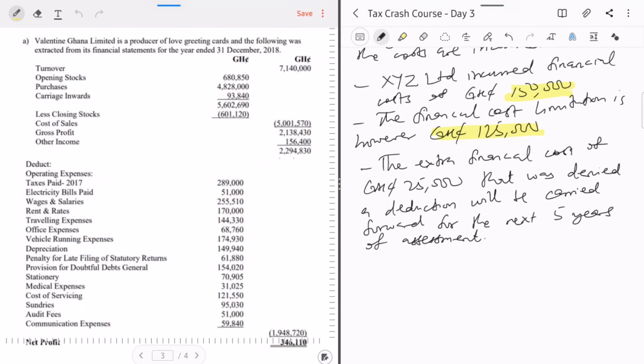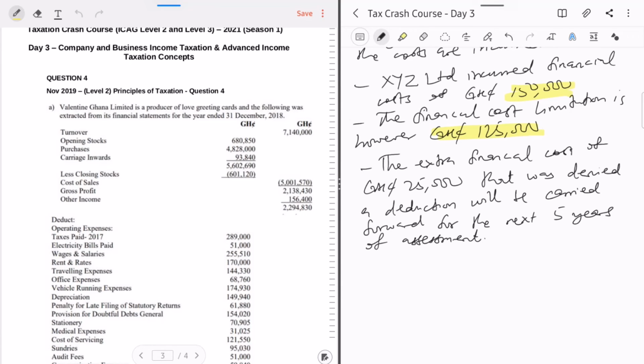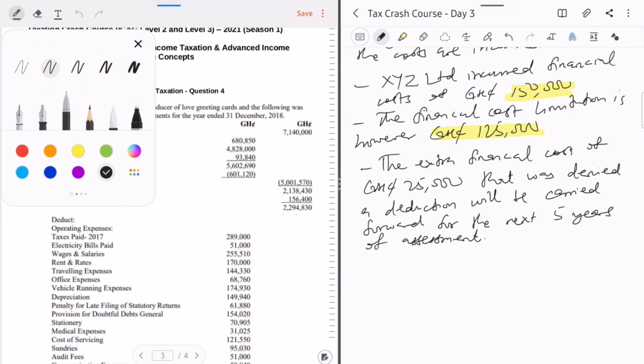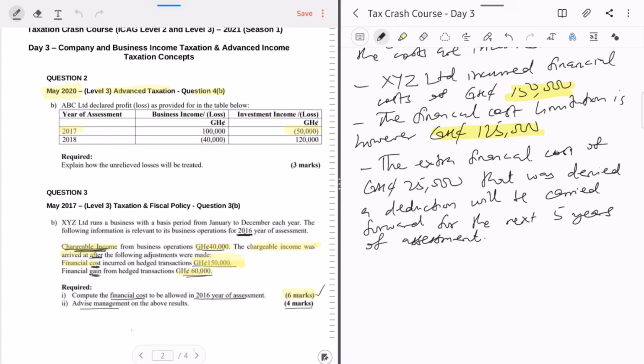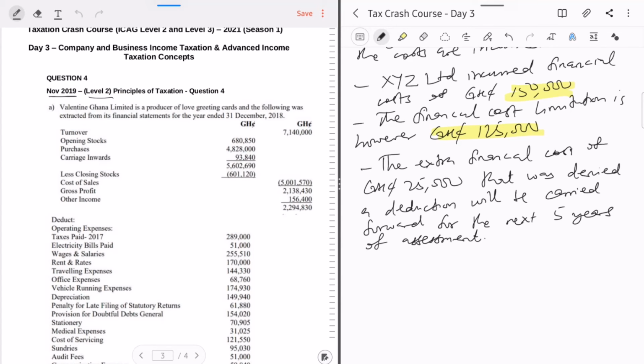Let's move to our next question. Here let's solve something which is quite popular, examination of accounts. This is where they give you information to compute what, taxable profits or chargeable income, and then you use your knowledge of the law to work this out. So this is from November 2019. Level 2. I think today we've been doing level 3 throughout, which obviously will benefit the level 2 guys immensely. But now let's give them their due, right? So let's do a level 2 question. This was question 4 of November 2019.